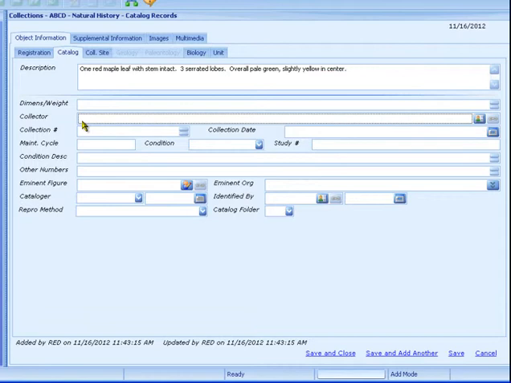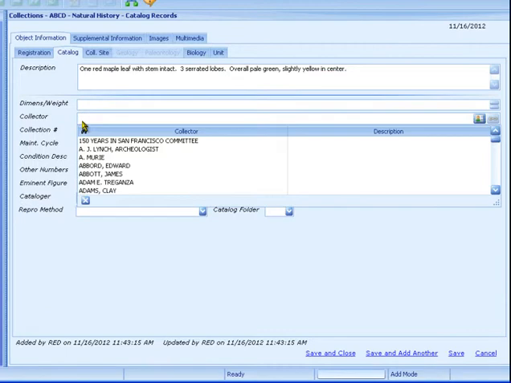Collector is a user-built authority table. It is a required field. It uses the names and addresses associated module as its authority list. It works like any other authority field. Press F5 to view the list of terms and select one. Or just start typing if you know the term is already in the list.